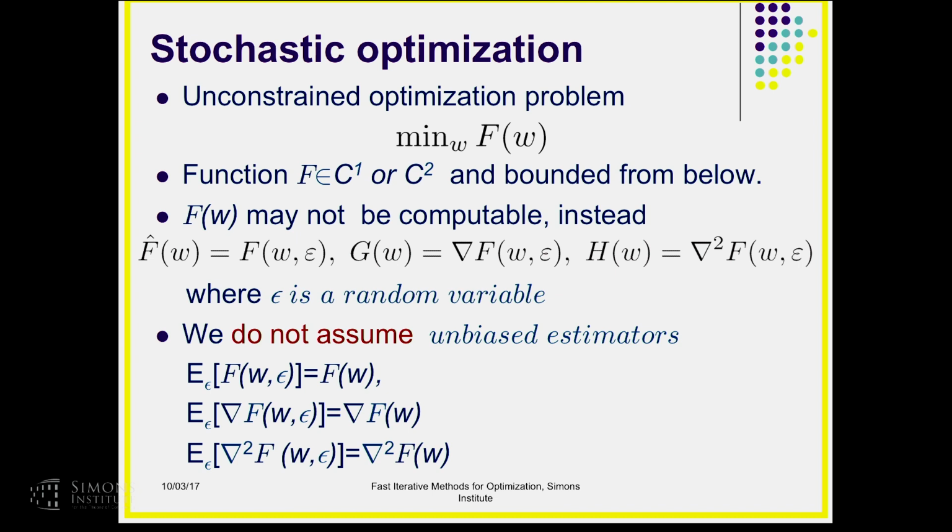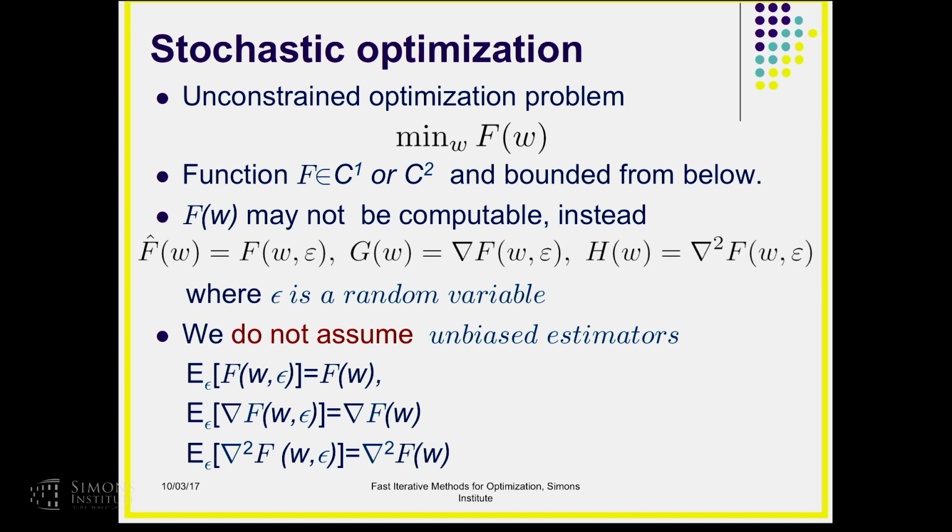So let's say we have the following situation. Now we have a function which is stochastic. We can't compute the exact function, right? And we may or may not compute the gradients. So this may or may not be available. This is always available, some estimates of the function. And we may or may not have estimates of the Hessian. Again, in this case, it depends how we compute them, right?